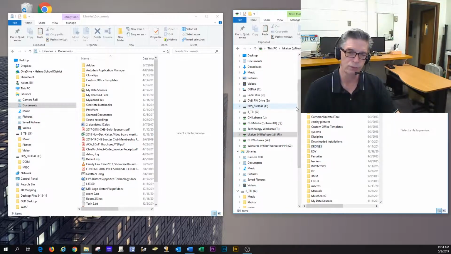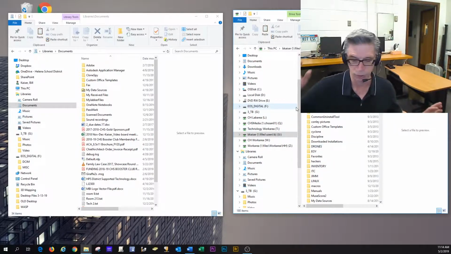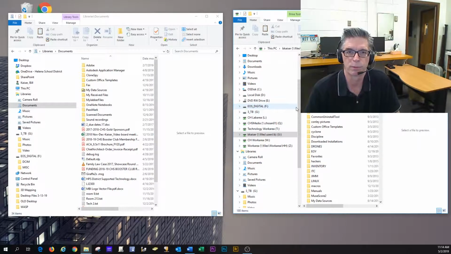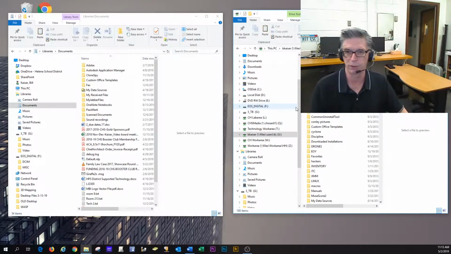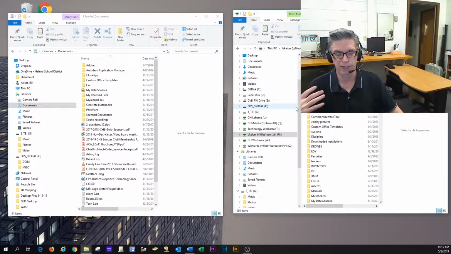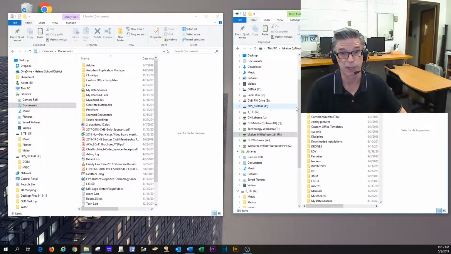So once you've done that, if you used OneDrive, you'll be able to access all your files from home. You'll be able to log into your computer to office365.helenaschools.org, and all your files will be there. You can work on documents. You can work on them in the browser. So it's very, very handy. If you put them in the U drive, they're going to be very secure, and they'll be there, but you'll only be able to use them while you're at school.